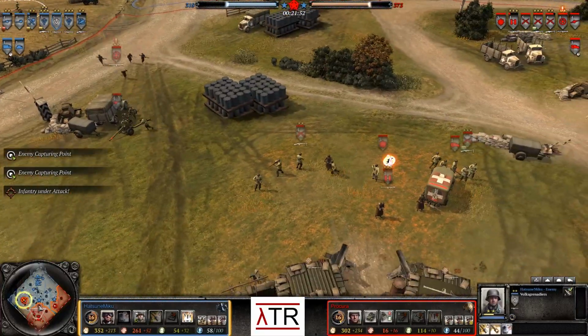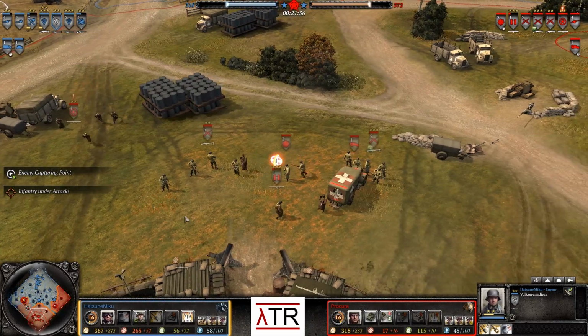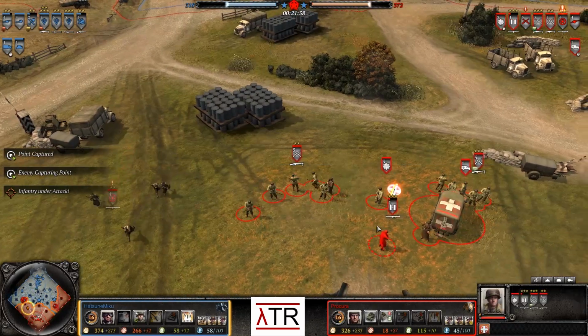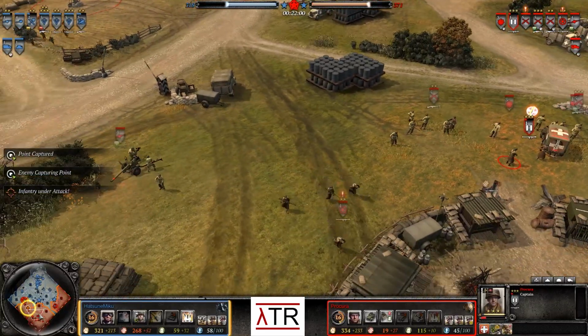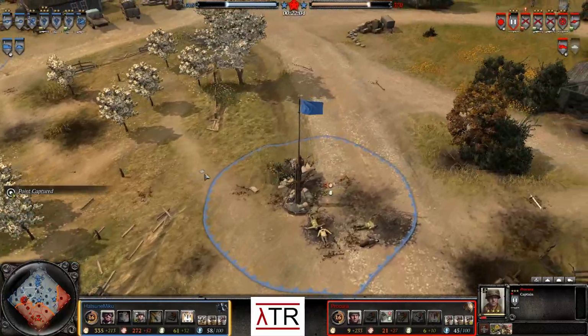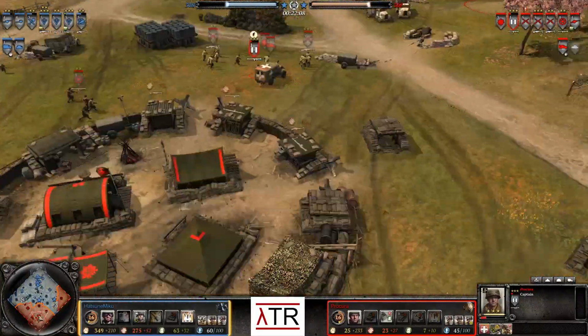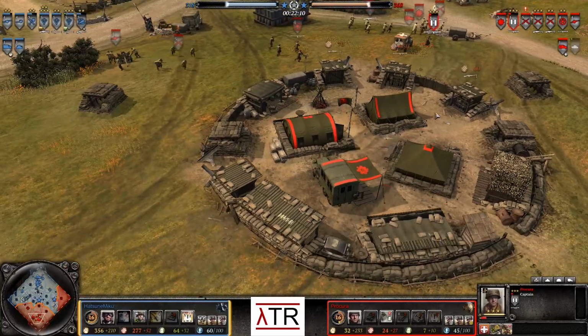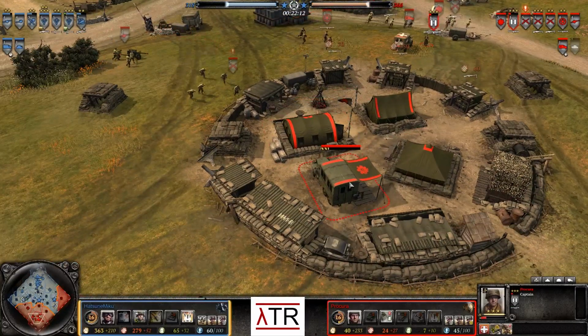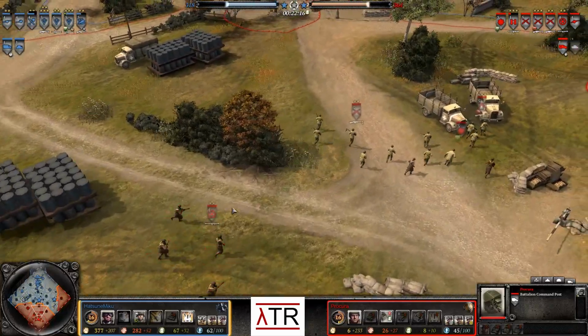And Procura seems to be in a tough spot here. 45 to 58 as far as pop cap goes. HatsuneMiku looking pretty strong there with that Ostwind. It doesn't look like Procura's... Oh, he is. Okay, so Procura is adding a Sherman into the mix. Not a bad option.